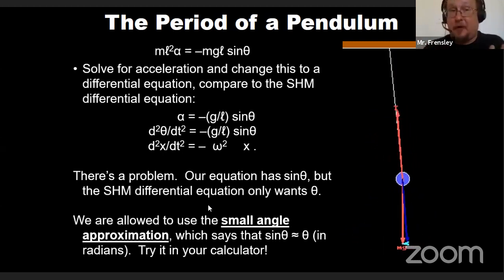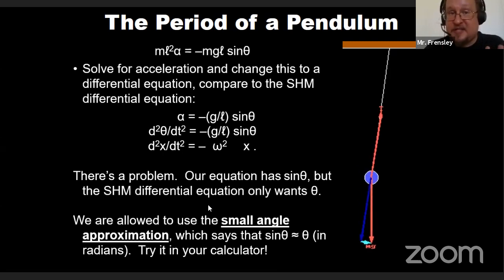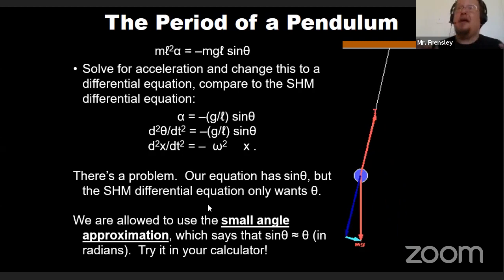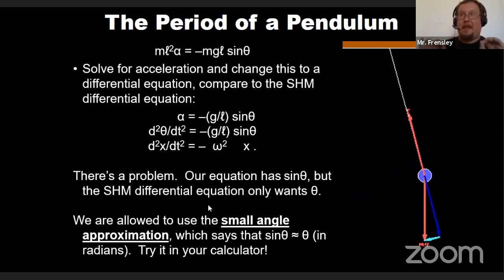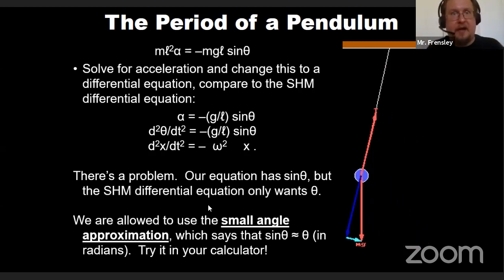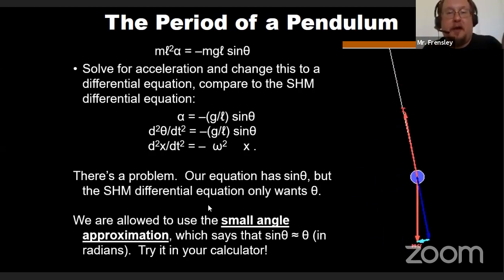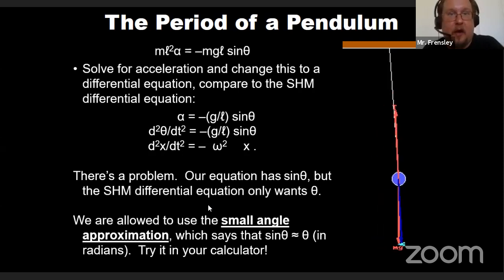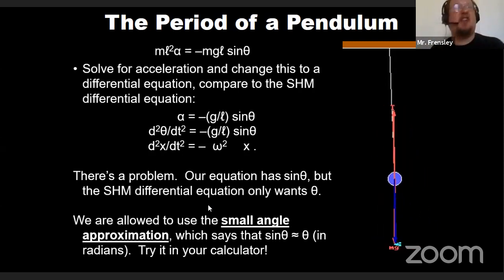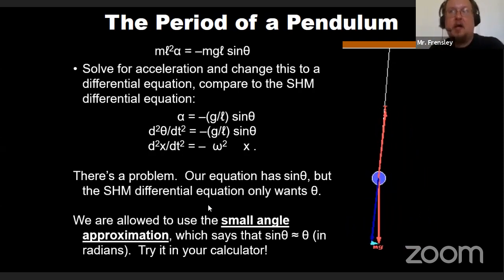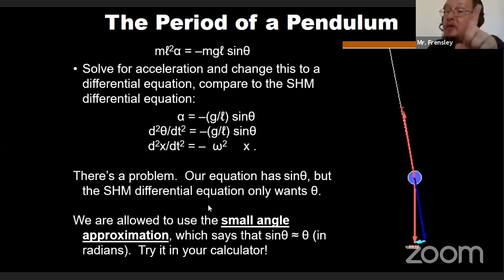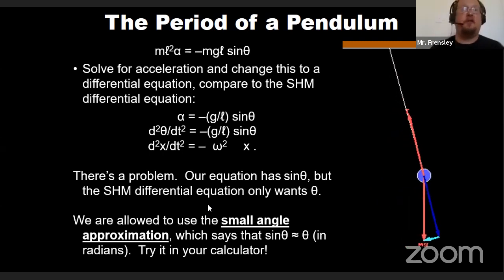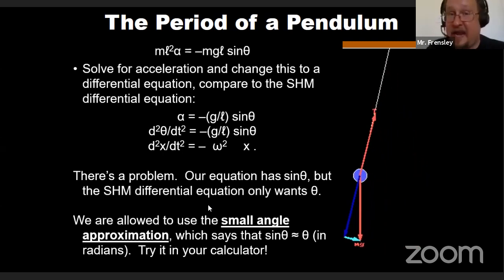Now, here's the small angle approximation. If you don't believe me, pull out your calculator and set it to radians. In radians, which is what we only do calculus in, sine theta is almost the same as theta. Try sine of 0.1 in your calculator, and you're going to get 0.0999, almost the same as 0.1. Try sine of 0.2. You're going to get a number that's almost the same as 0.2. Try sine of 0.3, but the higher you go, the less like each other those two numbers are going to be. If you try the sine of 67, you ain't going to get anything near 67.